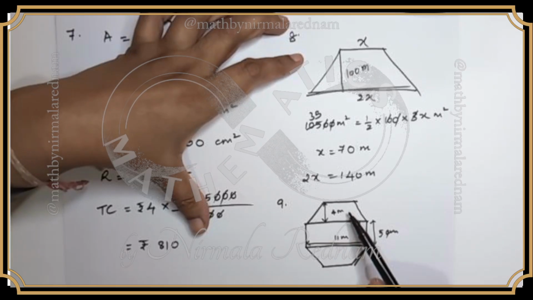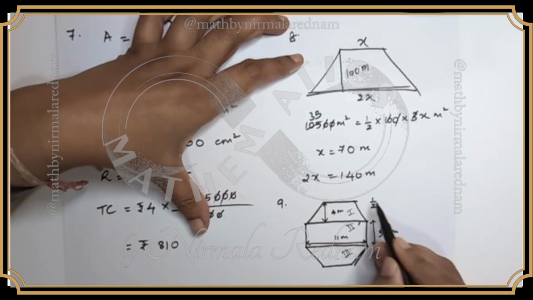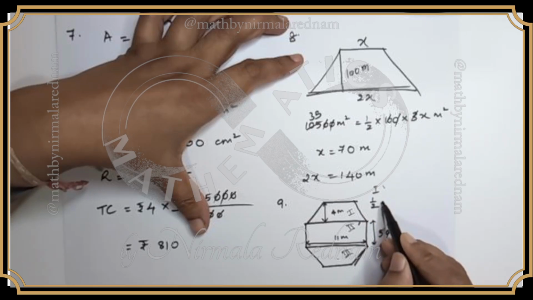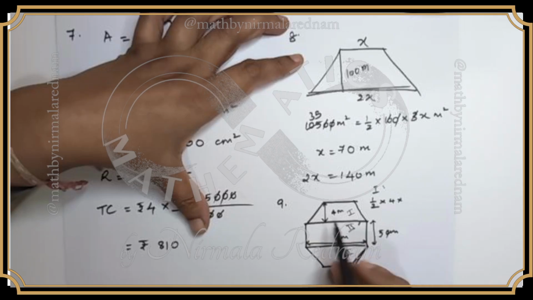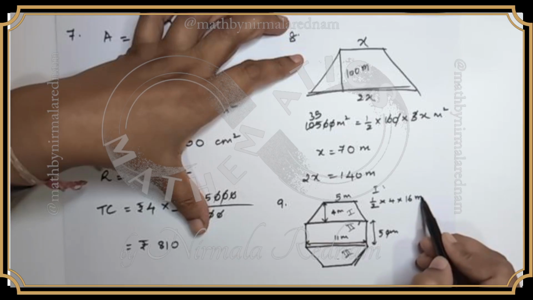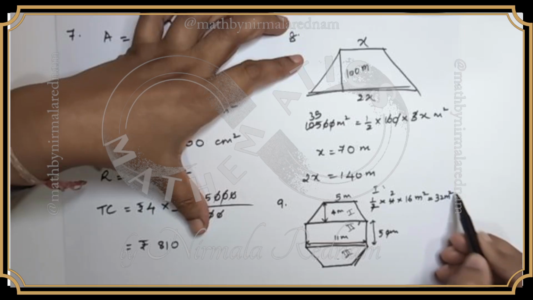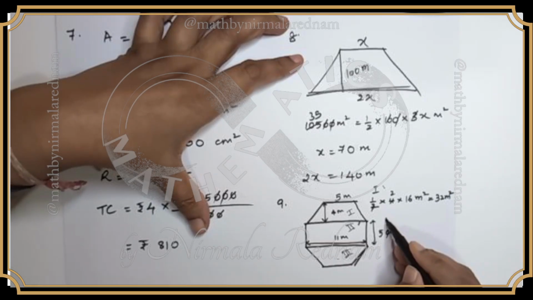You can clearly see that this is a trapezium, this is a rectangle, and this is another trapezium. Now by symmetry, this and this are going to have the same area. So this is going to be the trapezium, half h into a plus b. Now what is a? A is 5, right? And b is 11, so total is 16, right? So this is nothing but 32 meters square. Okay, the third one is going to be again 32 meters square.